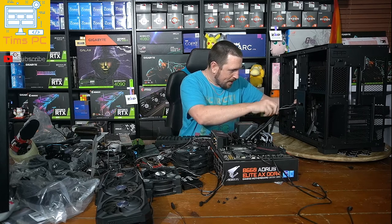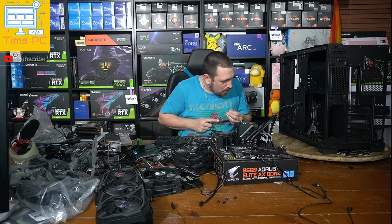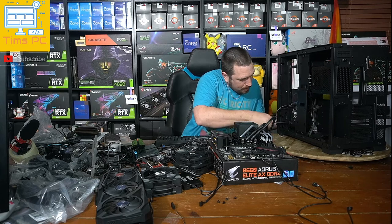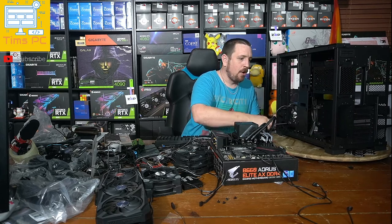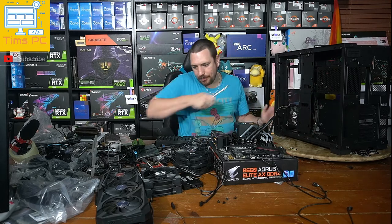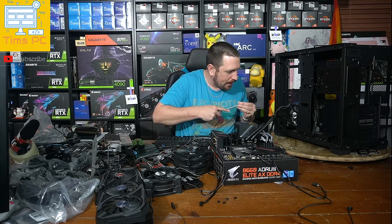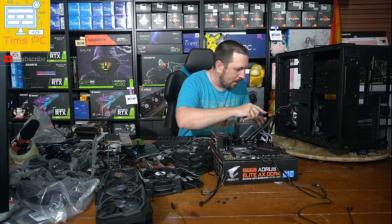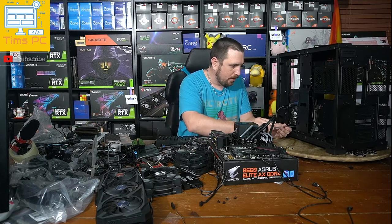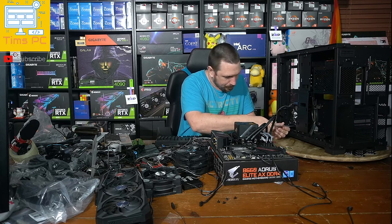And the idea with doing a D11 build is you don't see any cables on the front side of the case, and everything else back here can just be tied back behind this panel here. So you don't need to use 10 million zip ties or anything like that. You can just put it together strategically, and then it just all ties down and goes behind that panel there at the back.